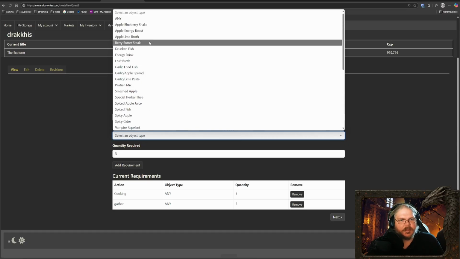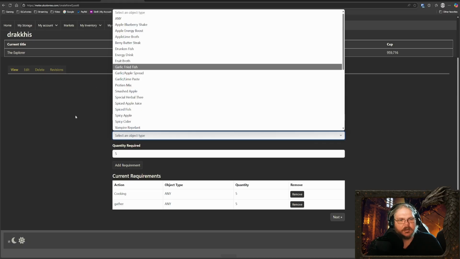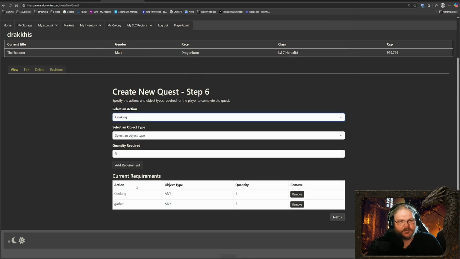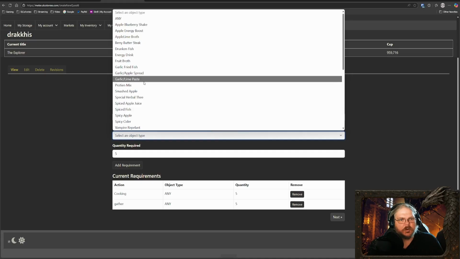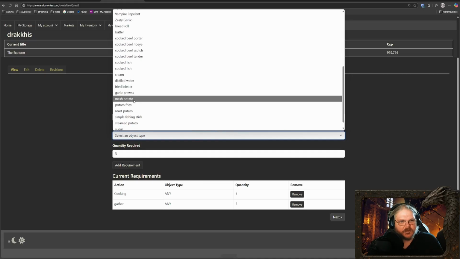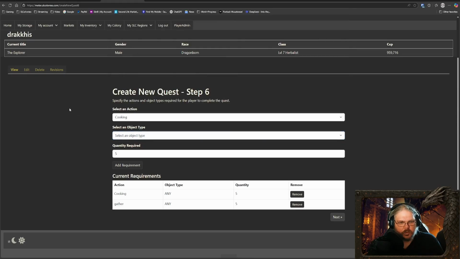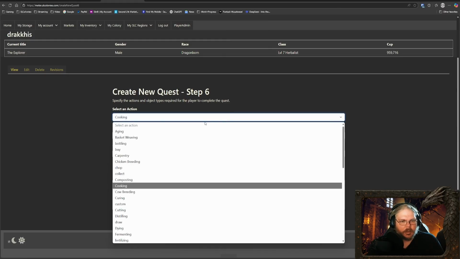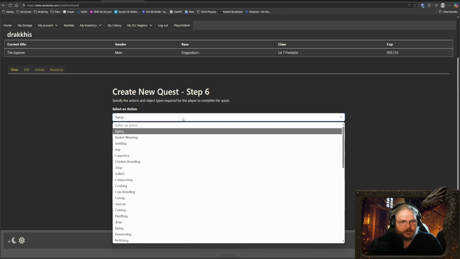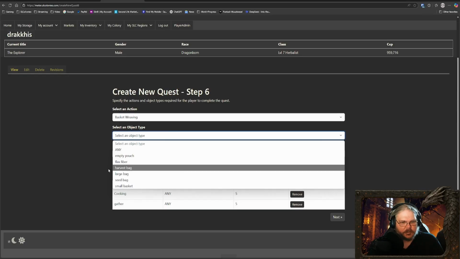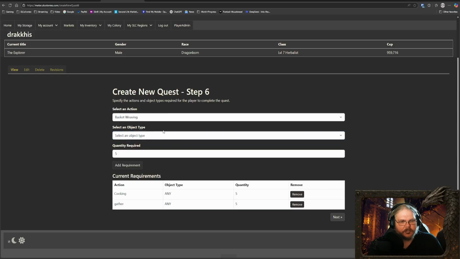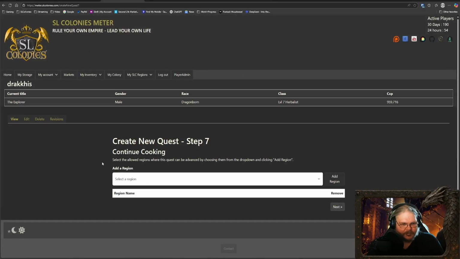It won't be on any other player's list when they want to create a quest, but you can have them cook basic items like mashed potatoes, cream, cooked fish, or you can have them create items that you have created for the system. I hope that makes sense. But you can do aging, basket weaving, anything that can be done in the system can basically be added to a quest. So we're going to have them cook and gather 5.